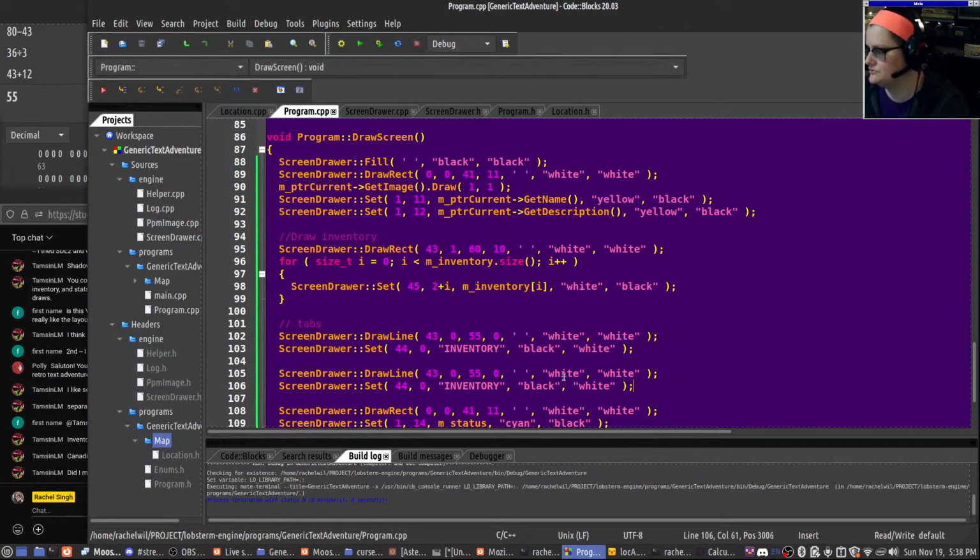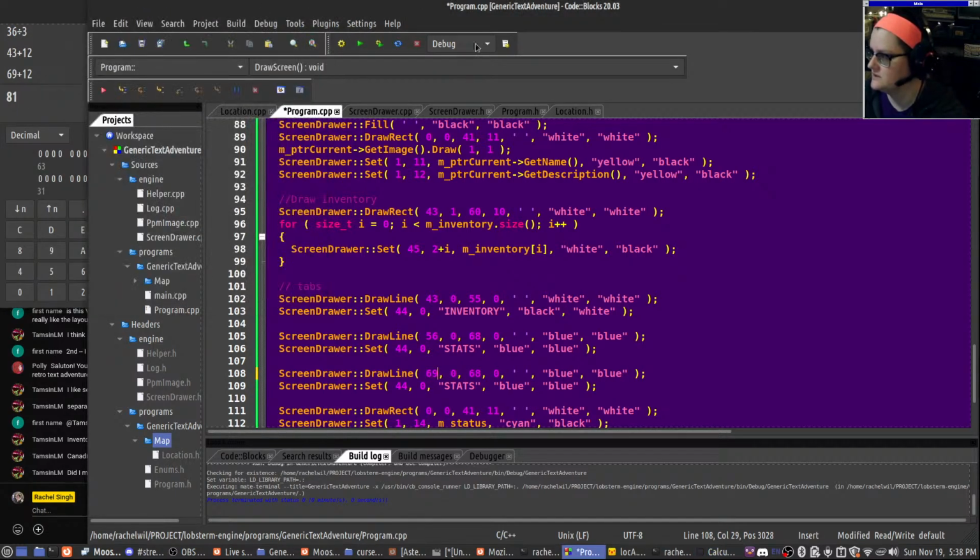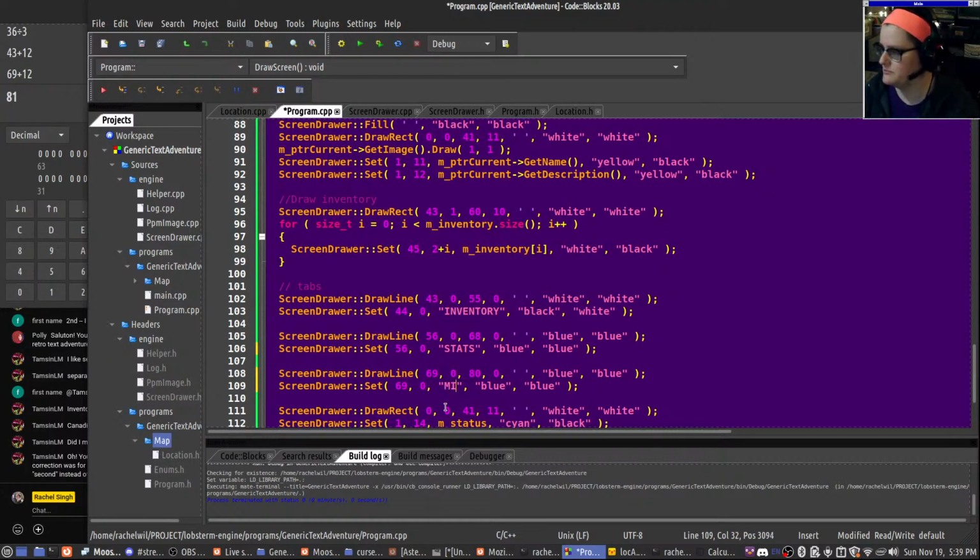And then I'm also going to do maybe white on blue. So inventory, we can do 56 to 68. Stats. And we could do 69. Nice. 81. That one goes off, so we'll just do 80. This one, 56 and 69. Stats. Mini map.